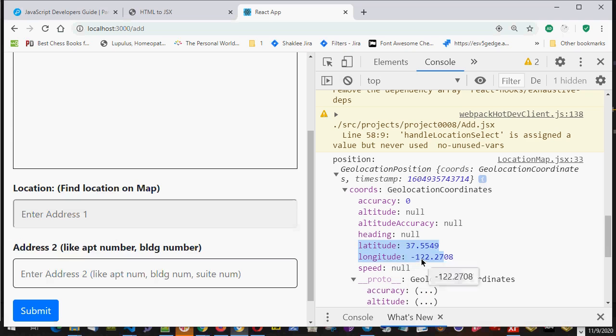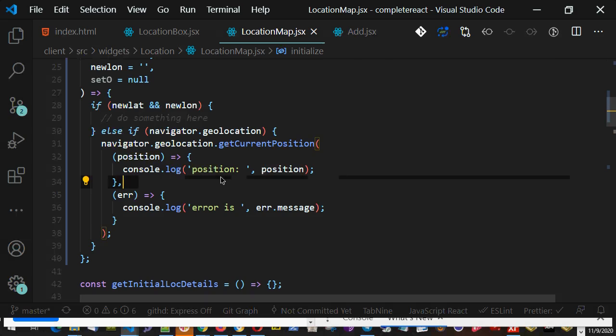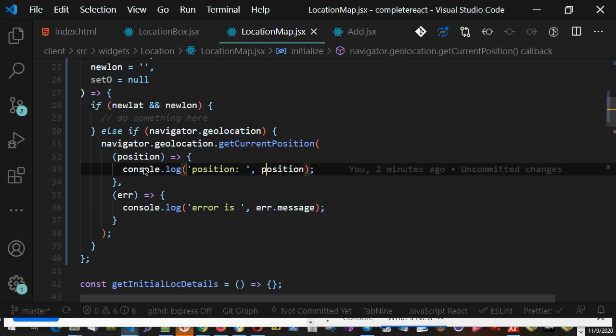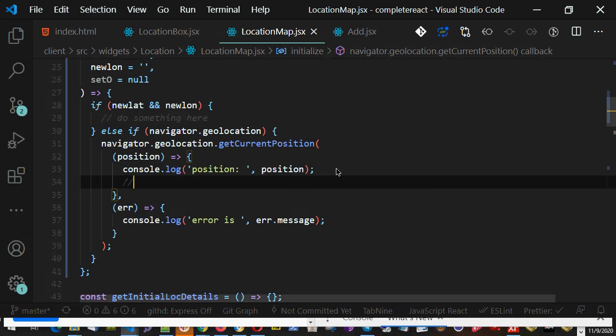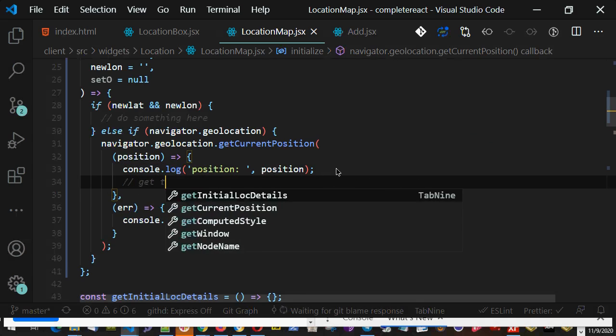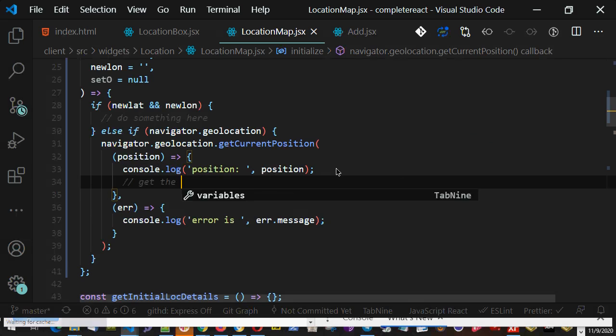So I want the address for this by taking the latitude and longitude. So let's do this first part. If I get this position, let's have the address. Let me put some comments. Get the address.